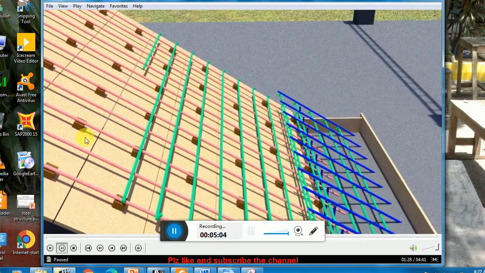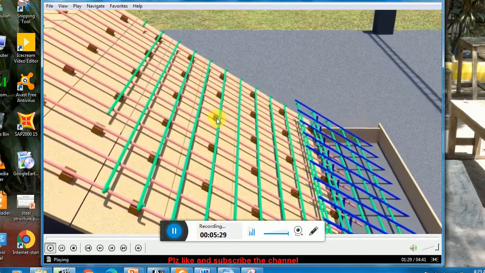One thing you note here is that these blocks are chair blocks, which are provided to give the spacing, or you can say clear cover, to the bars. And you remember that the clear cover is to the face of the main bar. These are the main bars and these are the distribution bars, you must remember. And here we have the negative bars, you will see here.